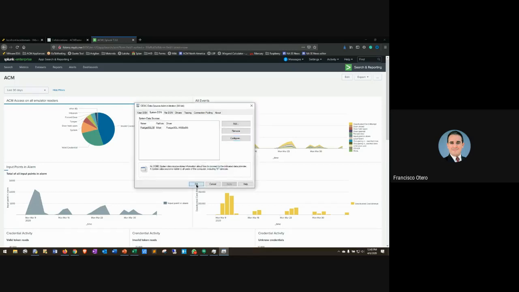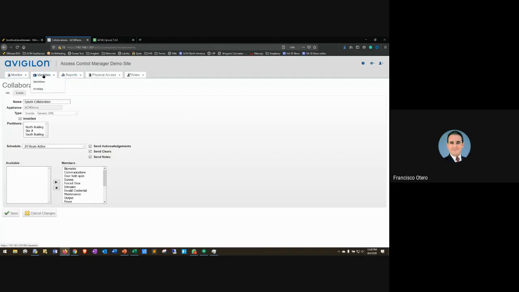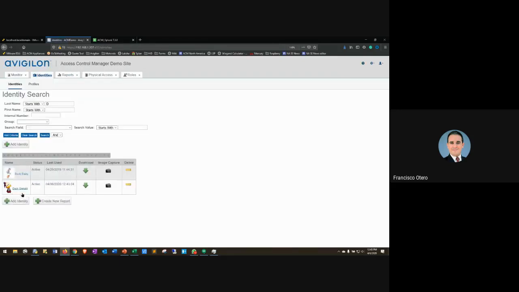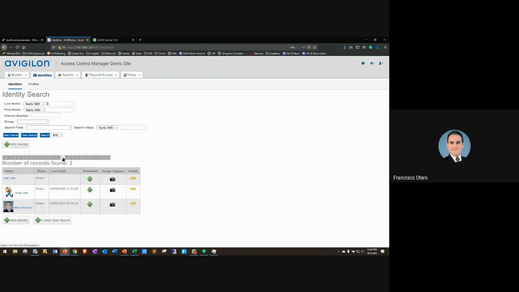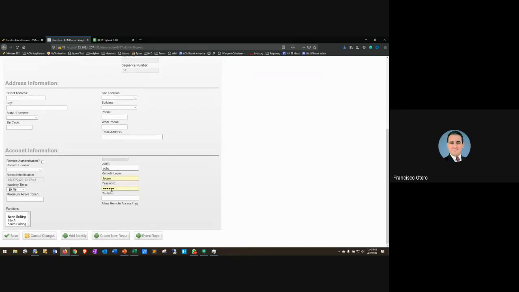Okay, great. Now on ACM, even before you do that, you need to go and create a user. And now you're going to see why we have this. You're going to create a user with a username and password, and you're going to click this right here: allow remote access.